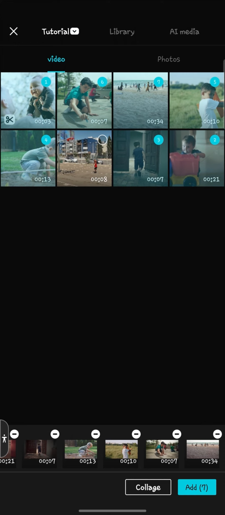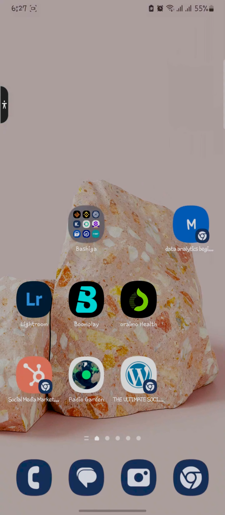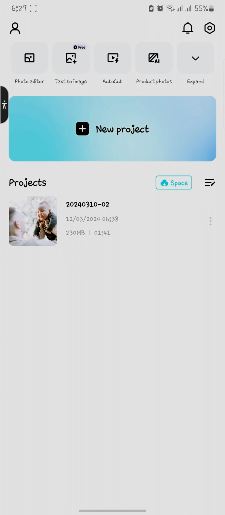Now in part 3, we are going to be talking about the editing profile and how to import your audio, sounds and effects into your project. So very quickly, let's head on to Capcut on our device. If you are working with the same device, your last project will be saved automatically. So that means you can always go back to that project to continue from where you stopped.